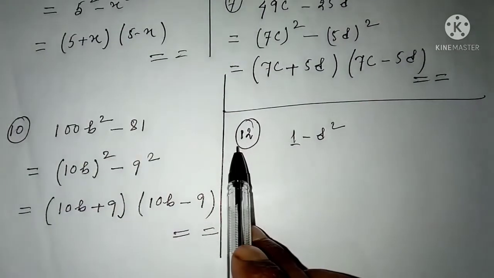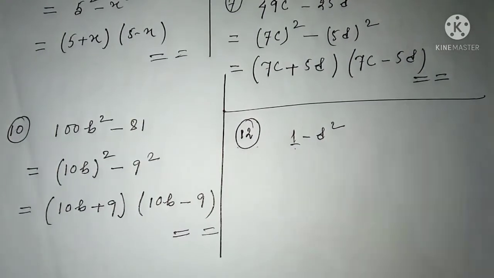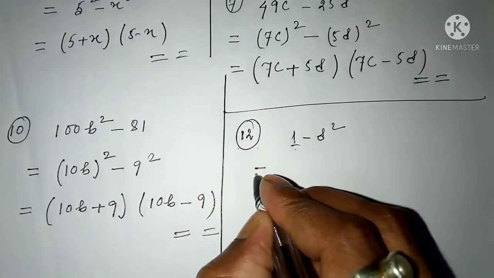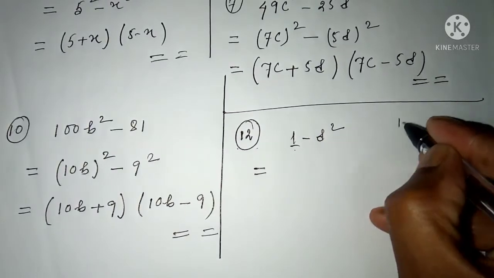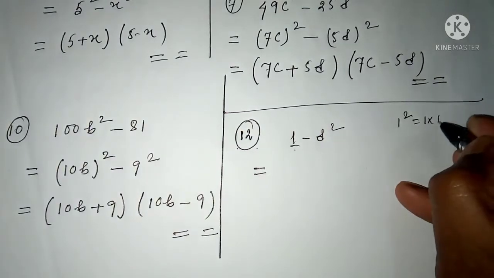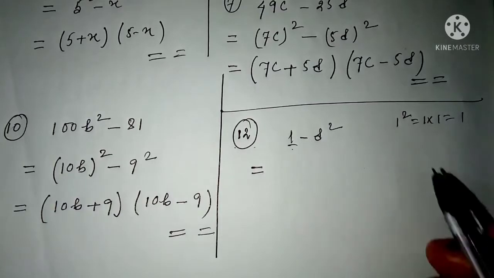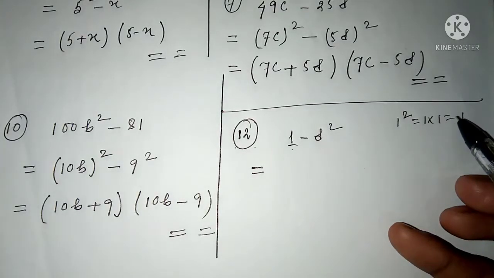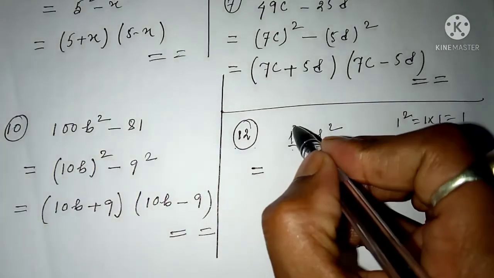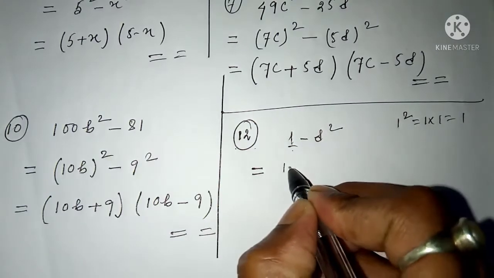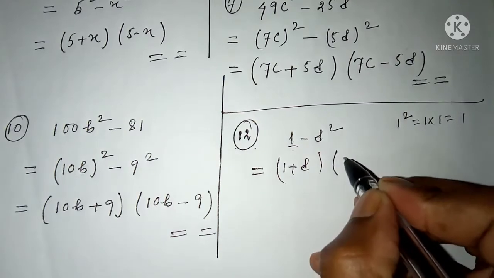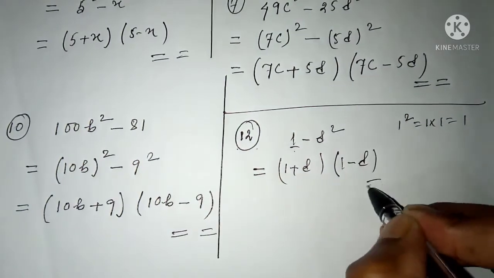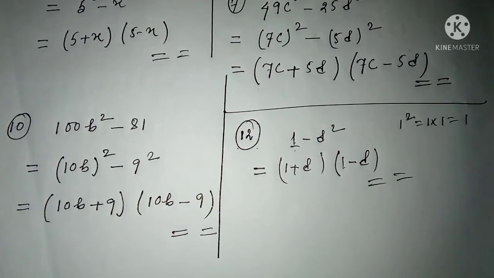Now our next question is the 12th question, that is 1 minus d square. Now it's very simple, nothing to do here, you write it in one step. 1 is always 1 square, because if you write 1 square, it means 1 into 1, which is always equal to 1. So whether you make it square or not, it doesn't matter, it is always equal to 1. That means I'll assume here it is 1 square. Now can I write 1 plus d, first term plus second term, and then first term minus second term, so you write it in one step only. So this is our answer to the 12th question.